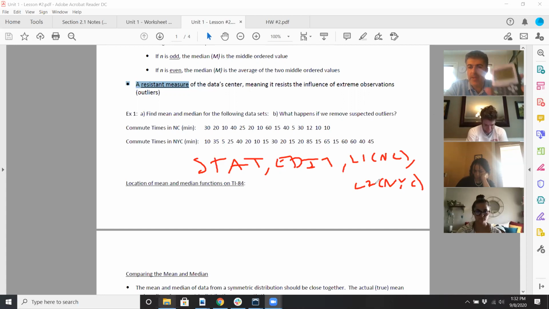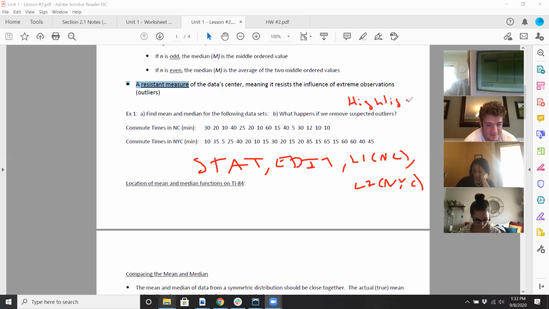If you have anything already, like I have something in L1 you could see, all you do is hit the up key, make sure the list is highlighted, and hit clear. And then after you hit clear, hit the down key. So basically, if you want to clear it out, highlight L1, hit clear, and then hit the down key. By doing that, it will wipe away anything that's in there.